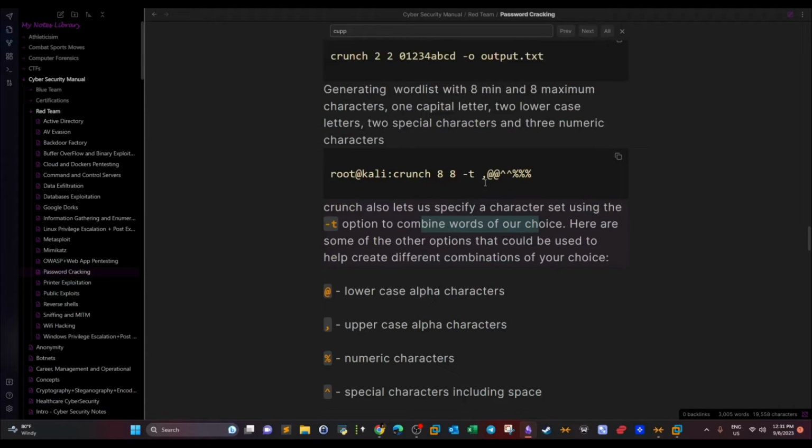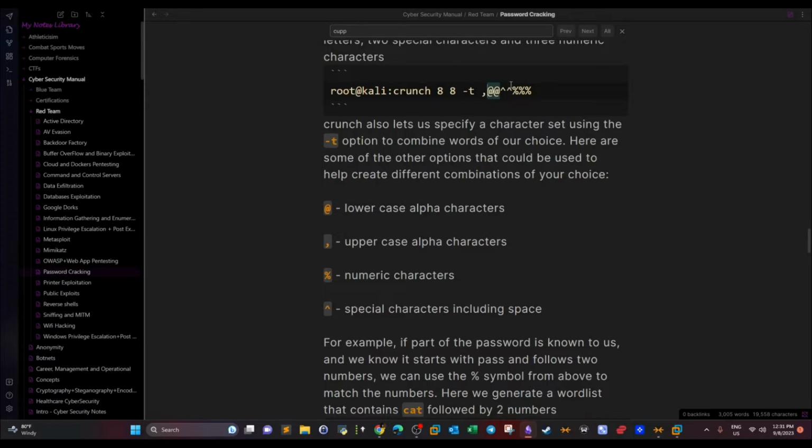For example, the @ indicates lowercase alpha characters, and this symbol indicates that we want special characters including space. This indicates that we want numeric characters, and the comma indicates that we want uppercase alpha characters.